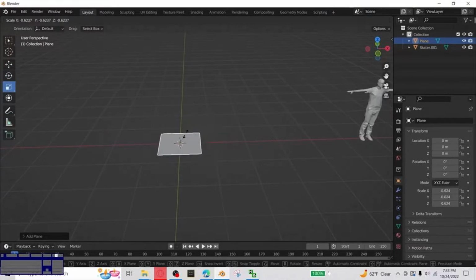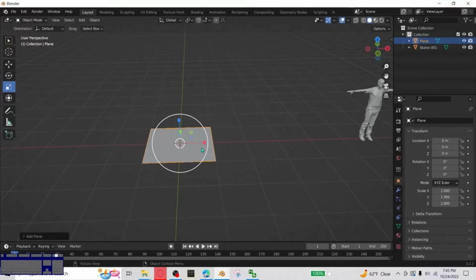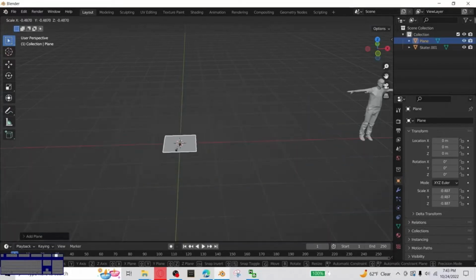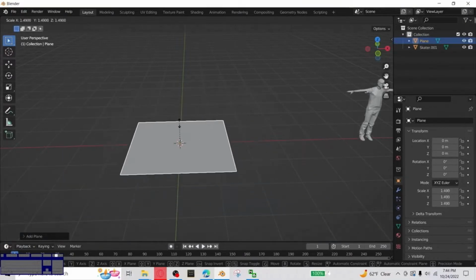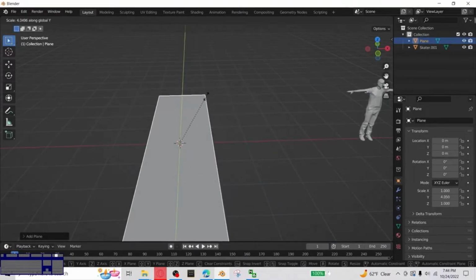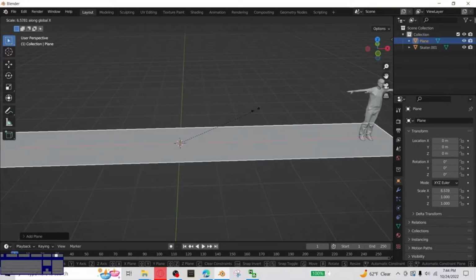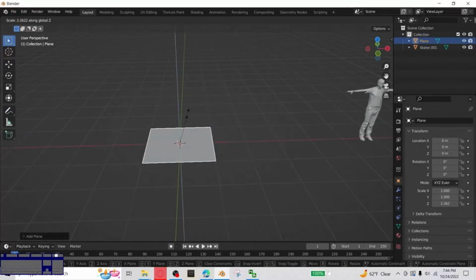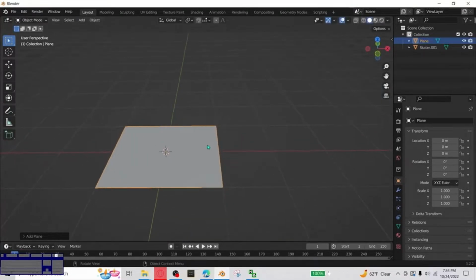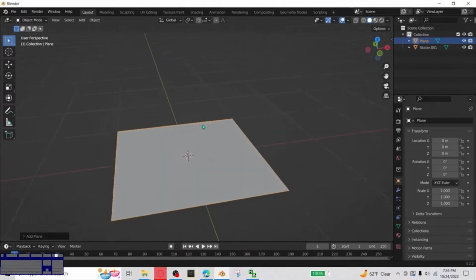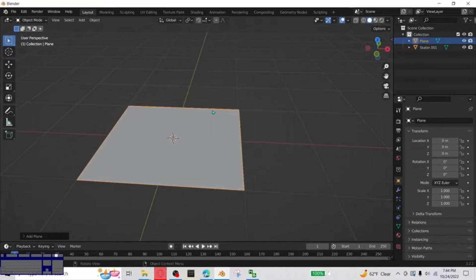Okay, now the next quick hotkey is scaling. So instead of doing this and all that stuff, you can just press S, and the whole object will scale all ways, and then you can do Y along the y-axis only, and then X along the x-axis only, and then of course along the z-axis only, but it doesn't really do anything in this case. Right. And one of the last hotkeys in object mode that we'll be needing today is, oh wait, never mind. The next one is actually in edit mode, sorry.